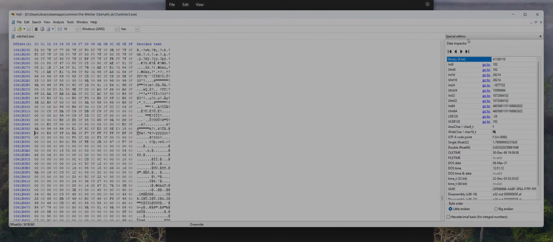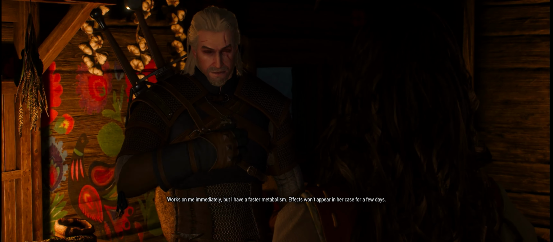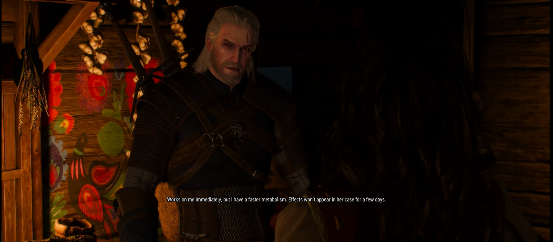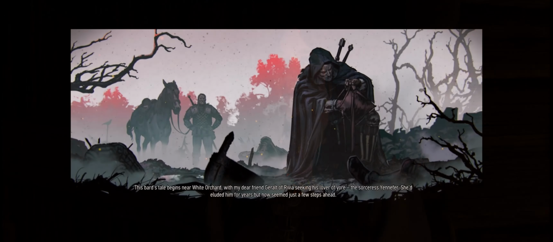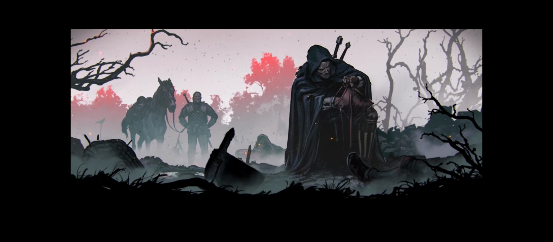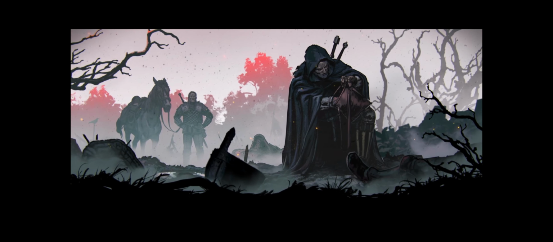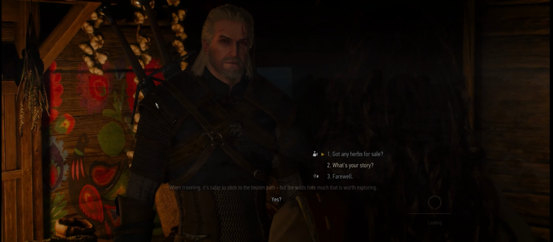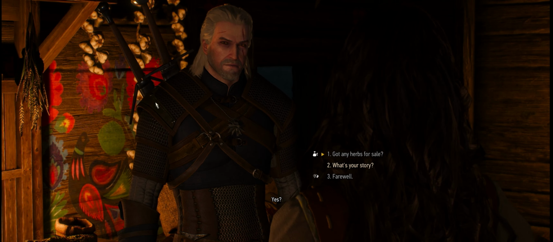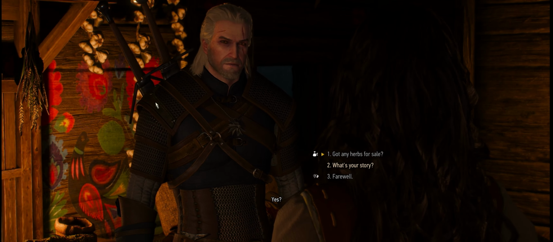And it's all done. So you can see right now that the cutscenes are in full ultra wide and everything works as expected. Unfortunately, pre-rendered cutscenes will still not work, but the rendered ones with the in-game engine are going to be fine. We can also see that the dialogues are in ultra wide and it's now working perfectly.